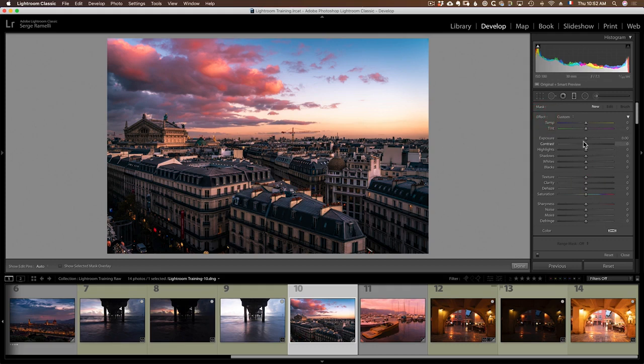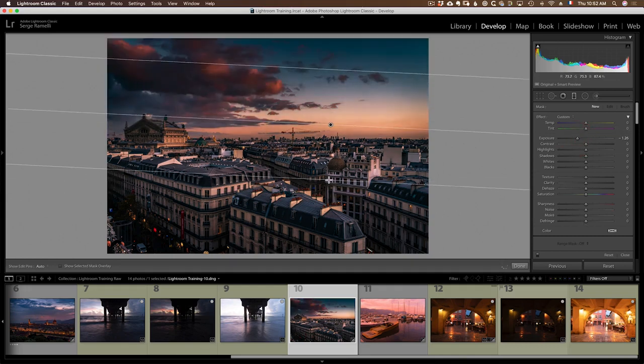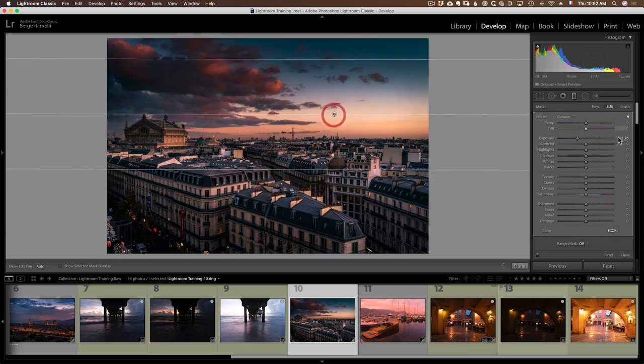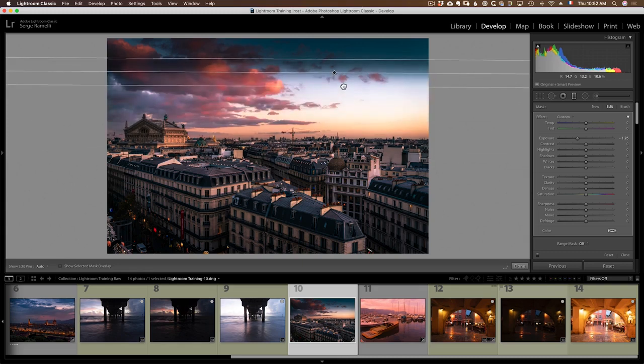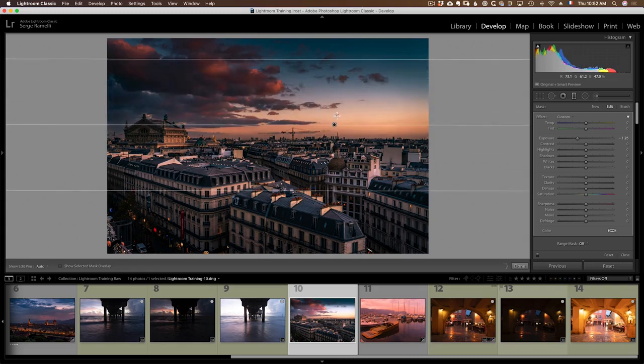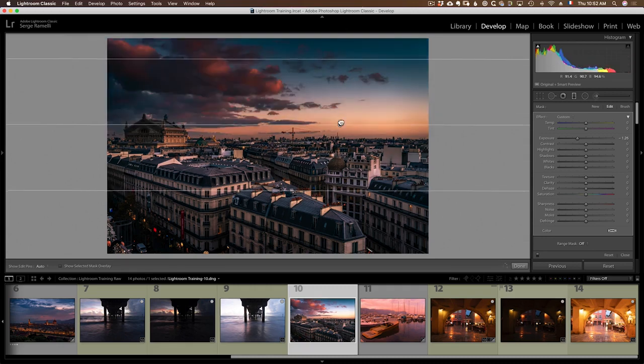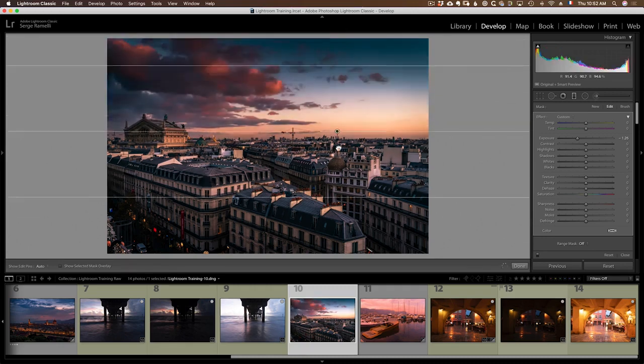So the first thing I'm going to do is lower the exposure just so you can see. Then I'm going to click and drag and make a gradient. Now it looks kind of awful because I did it too much, but it's just to show you. So that value here of minus 1.26 from the top of the photo to the first line is being applied at full strength. And from that first line all the way to the third line, it's being applied on a gradient. So I can make my gradient small, I can make it big. I can move it up so that it only applies a little bit of it or the full length of it. It's just such a cool thing.